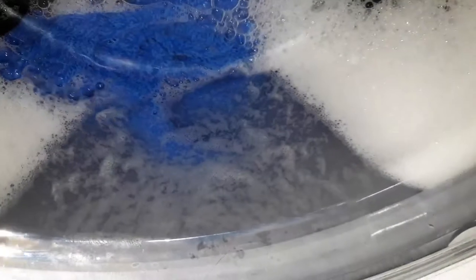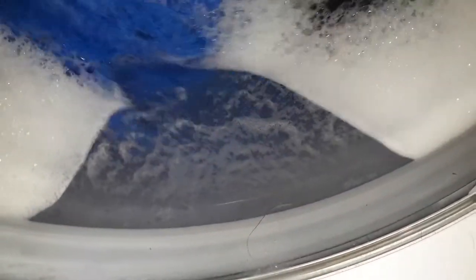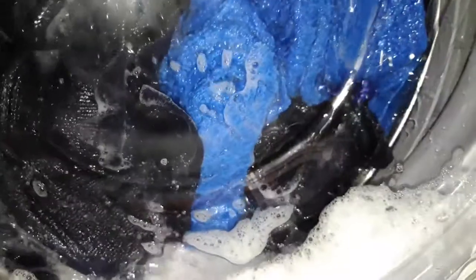You can see the water there — quite a decent water level there. Now it's just going to drain and see what this does. Will it be out of balance and do a subtle look, do you reckon? I'll film all this spin for you to see what it does.